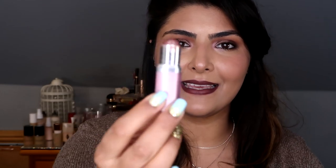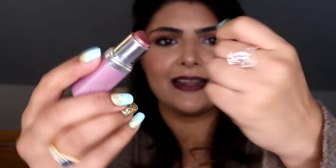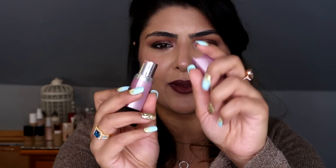Another very nostalgic empty is a Maybelline lipstick in shade 27 Toffee — it's so old. It's like a bronze rose shade with some bronze tones running through it. Look how broken and battered it is — this used to be my mum's lipstick actually, and when I started getting into makeup she gave it to me and I used it all up. I think I finished this at the start of this year. It's one of those shades that got me into nude lipsticks, and we all know how that went — I bought a thousand of them.